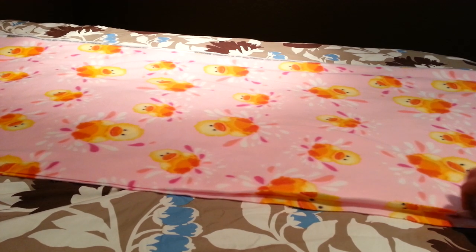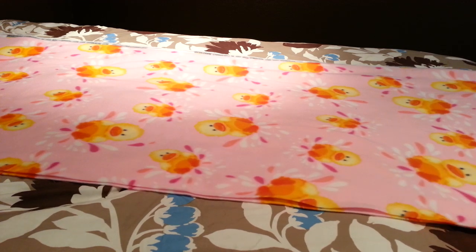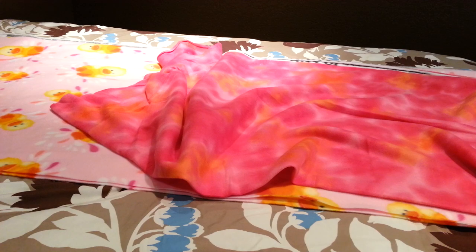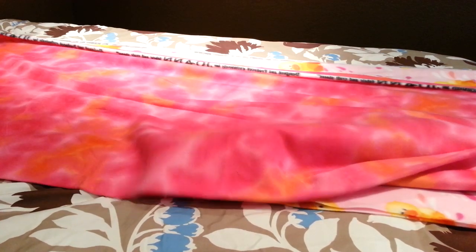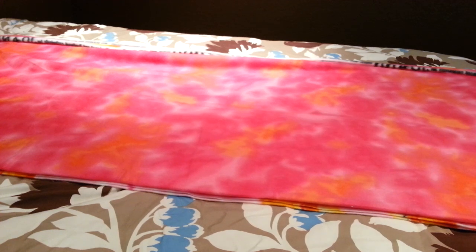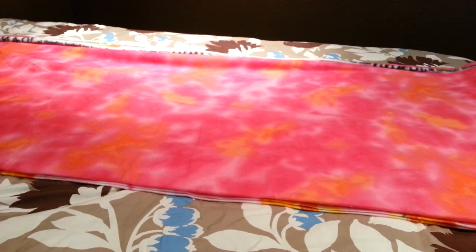Now it's cut in half. I try to do two sleeping bags at once because you only need half of your other fabric. You'll have two fabrics total — one for the bottom, one for the top — and then a middle fabric. You'll want the same amount of middle fabric as your top fabric. I got this to go with the ducks print, which is supposed to be two yards but I got a little extra since it was the last bit on the bolt. So I just need to line up my fabric.